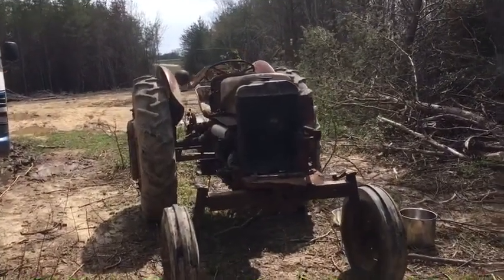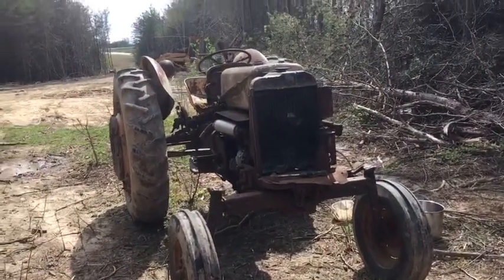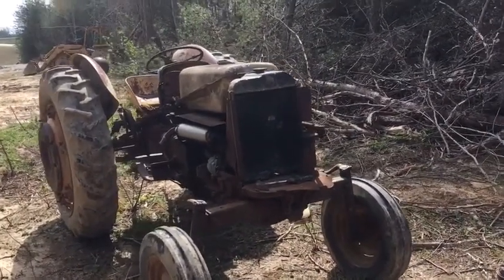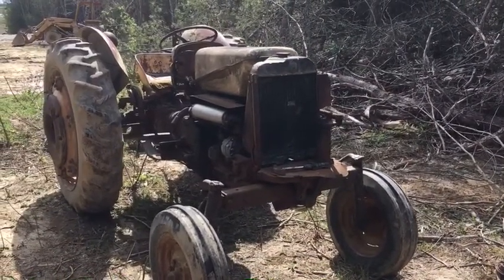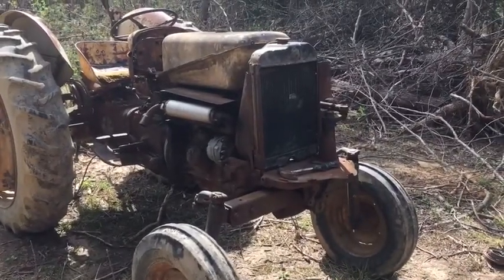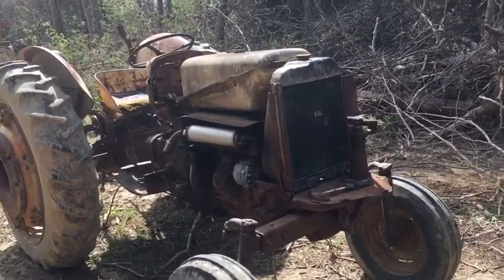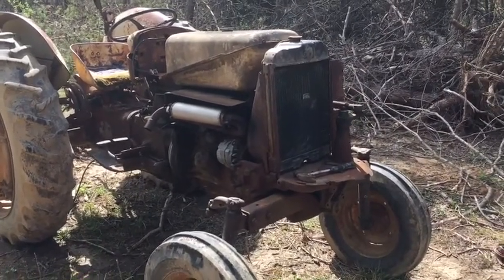Today we're going to talk about the best kind of equipment for land clearing. And if you guys have watched our videos from the beginning, you know that we started out doing a whole bunch of stuff by hand. Didn't have any equipment. We'd bought this old tractor for 300 bucks and the boys fixed it up and got it running, and for a bit we ran it till the clutch went out on it, and then it sat for a bit, and then we put it back together.